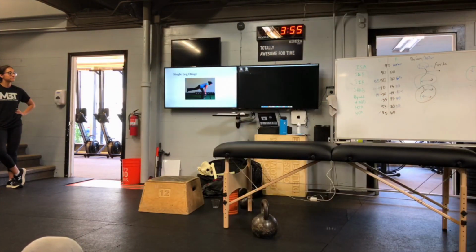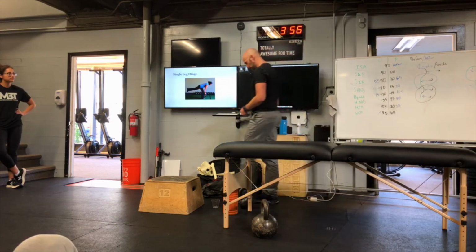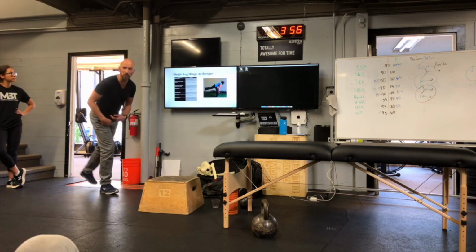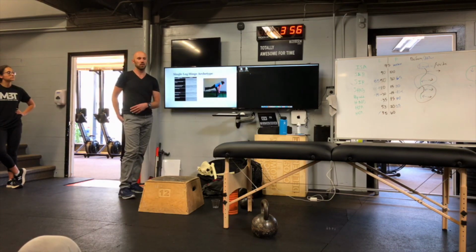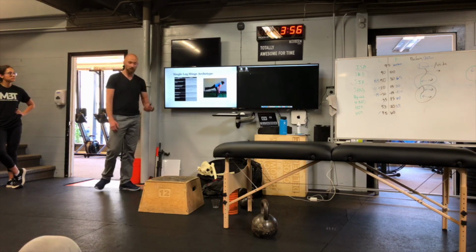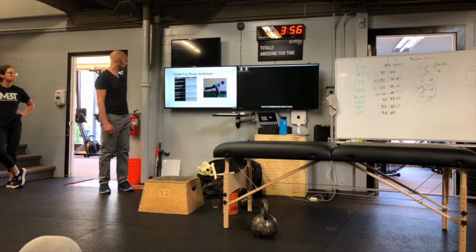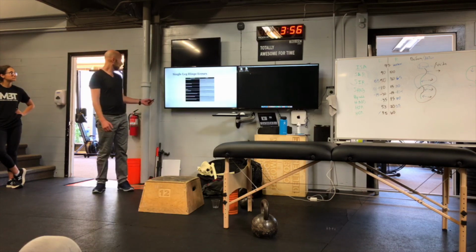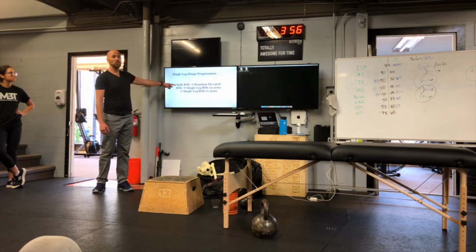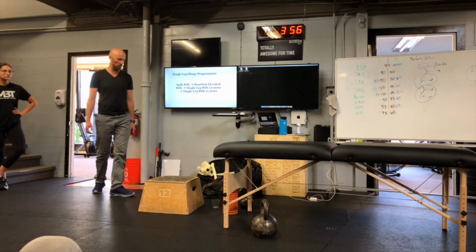All right, single leg hinge. It's the hinge pattern, right? Everything is the same. I'm creating a posterior weight shift backwards to load the glutes and the hamstrings. So drop rib cage, whole foot contact, the fold at the hip, all of that's the exact same. Okay? What I use. Split RDL might be my new favorite thing. I've been doing a crap ton of that. So why don't we go ahead and show that first.